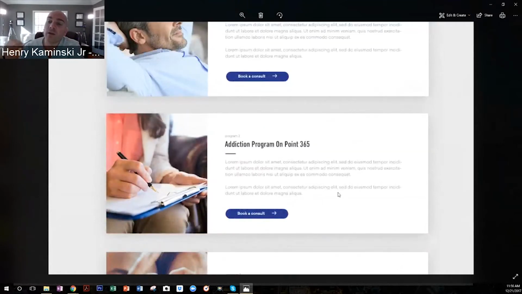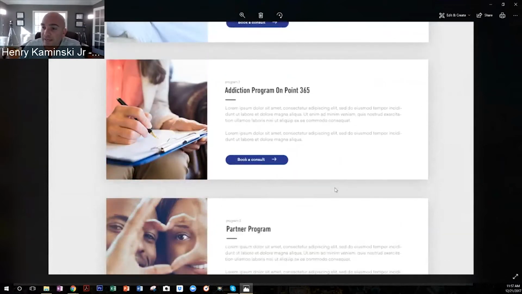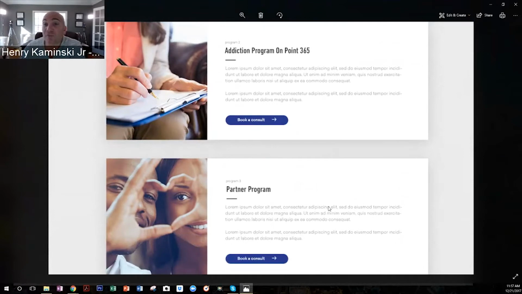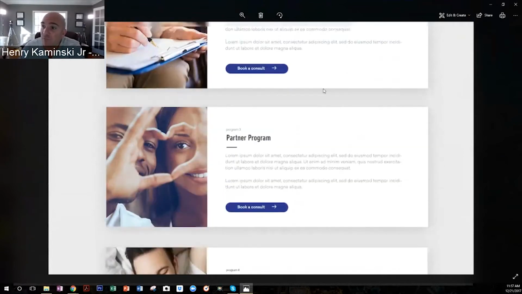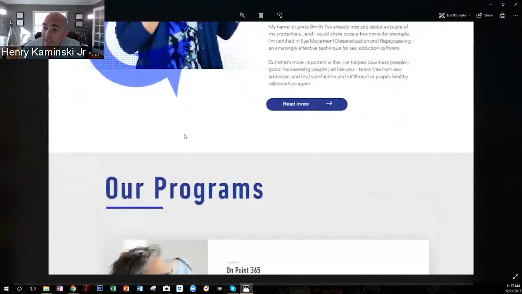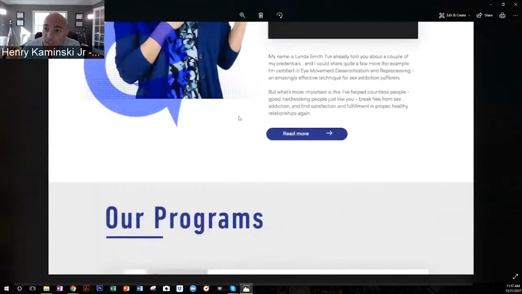What we really want the visitor to do is book a consult with Linda, because once Linda gets on the phone with them, they're on their way to results. And so this will be a nice layout of where the programs will be presented. Okay. And right now we're actually deciding, do we take this section and bring it up a little bit?